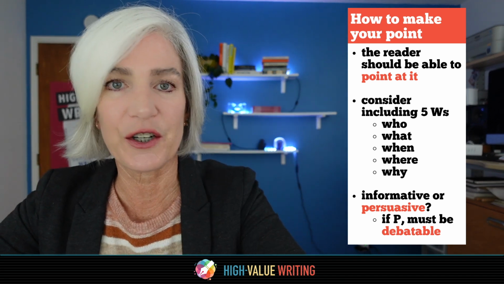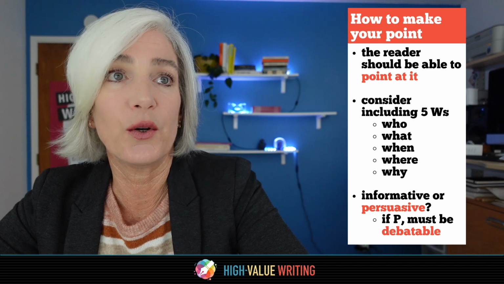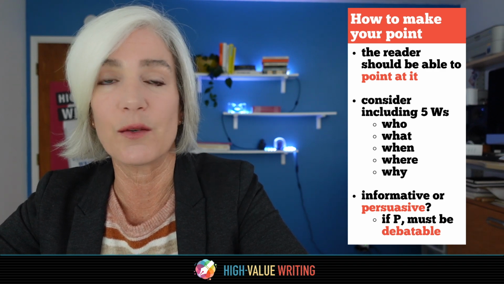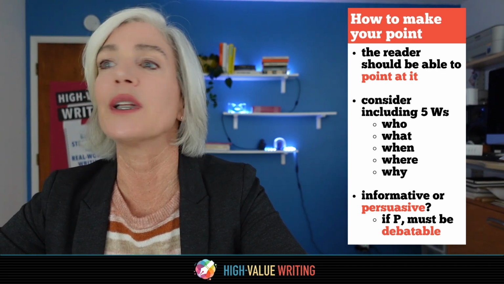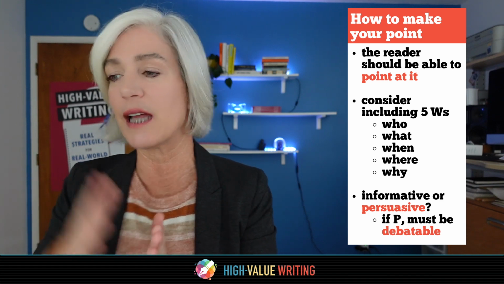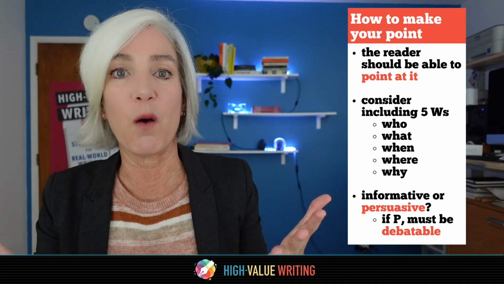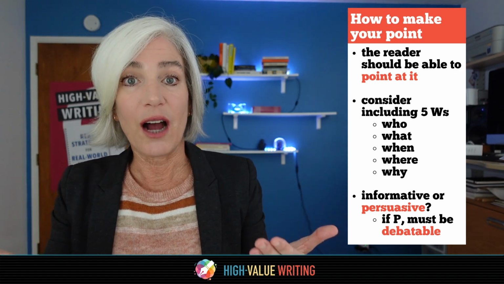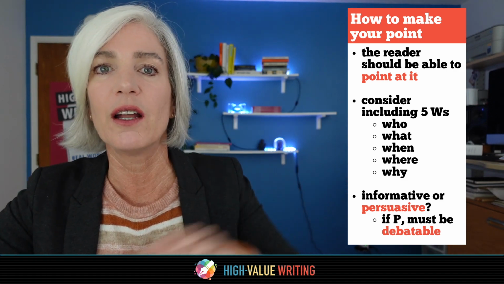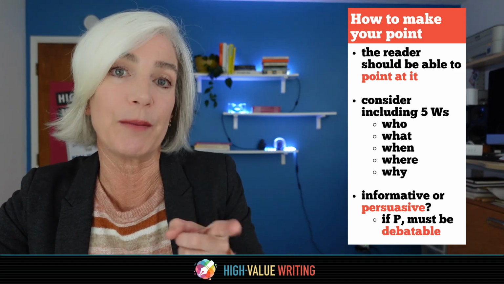I would just consider using the 5 W's in a sentence, right? So we say who did something, what they did, when, where, and why. This can work really well in all subjects, right? We might have a history class and we might say, this law caused these things to happen, and talk about when and where and what was the outcome, right? So you can fit all 5 of those into one sentence, and that could be your main point.